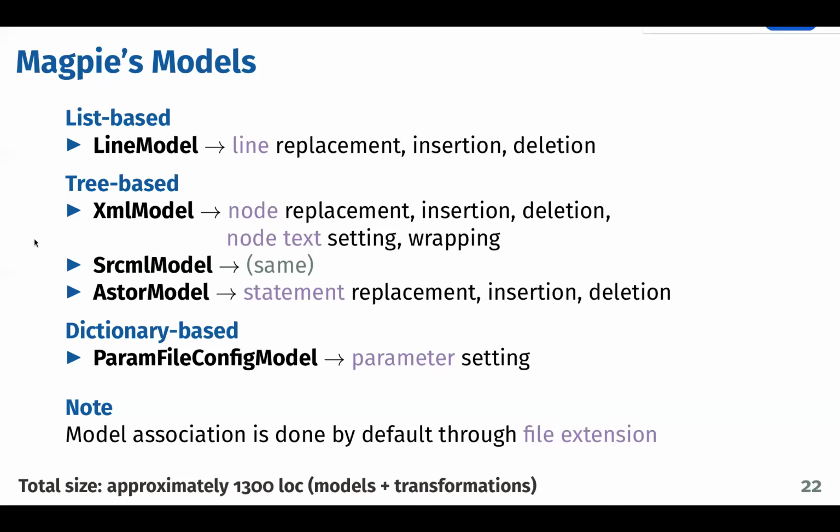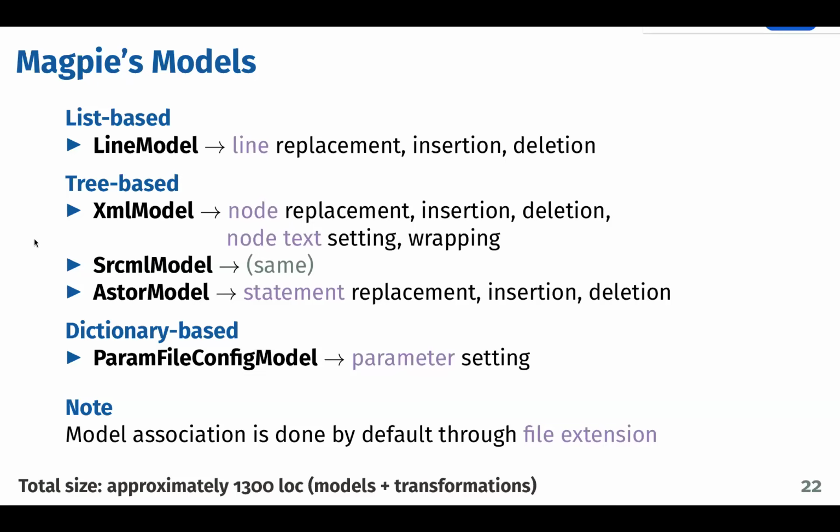And finally, for the third type of structure, there is one model which is dictionary based, and it is used for algorithm configuration, for which you have a list of parameters and a list of values. So it's dictionary based if you speak Python. It is hash map based if you prefer the terminology which is more computer science. So hash map or dictionary, basically a key-value structure.